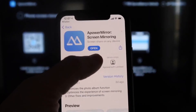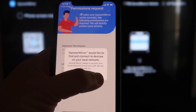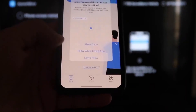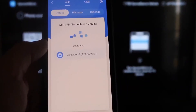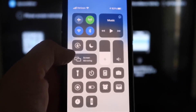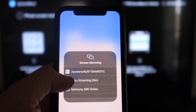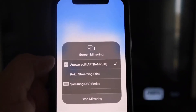Click to download it, then click Open. APowerMirror will ask to find and connect to devices on your local network — click OK, since both devices need to be on the same Wi-Fi. It'll also ask for network and location permission; click Continue, then Allow While Using App. Once it recognizes the Wi-Fi connection, tap the middle Mirror button. It'll search for your network and find an icon that says APowerMirror. Then swipe down from the top right corner of your iPhone to bring up Control Center, tap Screen Mirroring, and at the top you'll see APowerSoft — tap on that and you're now mirroring directly to the TV.